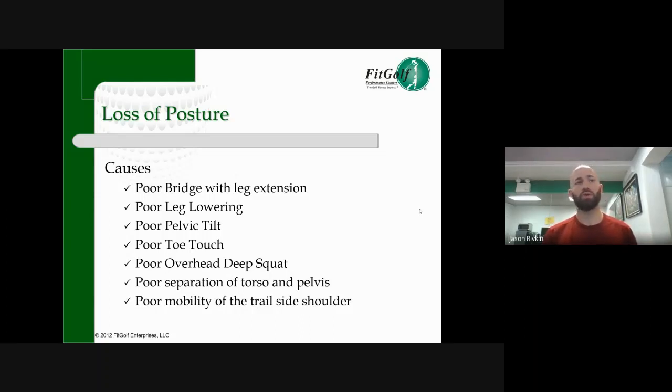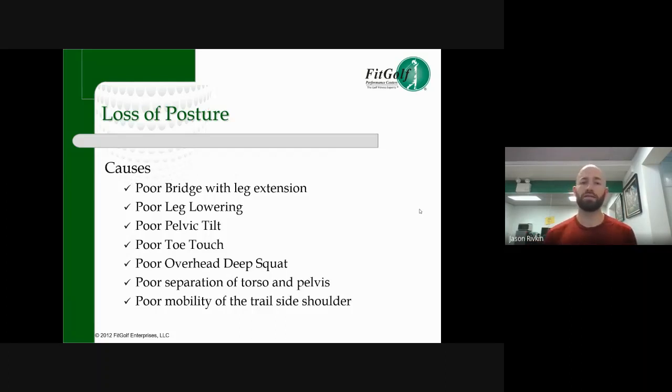So this is probably one of the most, I would guess the most, common swing issues you would see with your golfers, especially the high handicappers: change in posture. I would say the first two things to look at when you have a golfer that has changes in posture through the swing, whether it be in the backswing or the downswing, are the toe touch and a deep squat. Can they touch their toes? If the answer is no, we know they're way more likely to lose their posture.